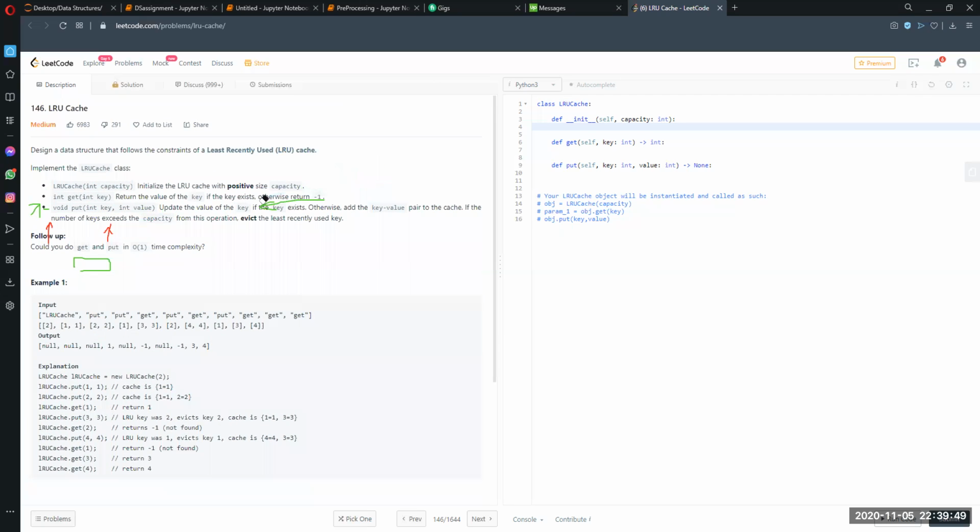Each function is supposed to either return something or not return something. For example, each of put and get is supposed to return something or null, right? Yes, get is supposed to return. LRU cache is not returning anything. If you can see this square box that I made, the get function returns an integer value.